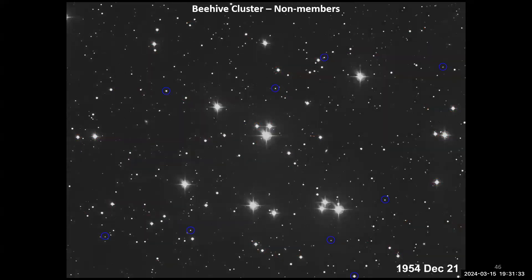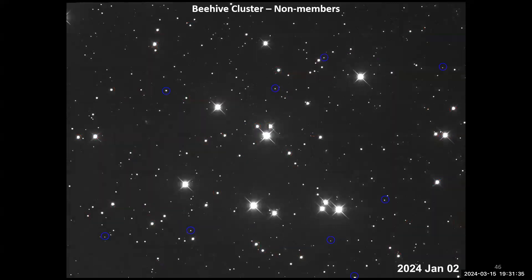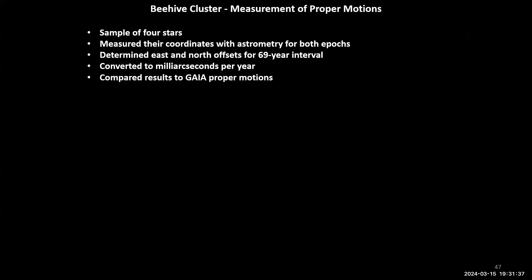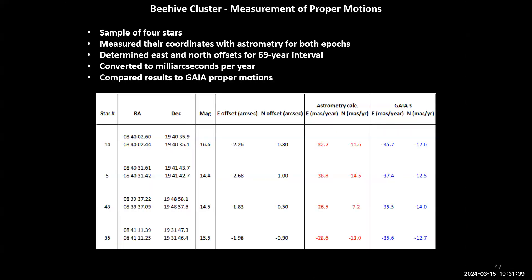What I did was highlighted all of the cluster member stars, all of the bright ones anyway, that are in the image. And then here's the non-members. So these are ones that are just kind of moving in random directions, and they're definitely not cluster members because they are not moving with the association. So let's look next at four of these stars that I selected. And here I'm just doing the same thing as Barnard's star, and just comparing what I calculated as the motions versus what's in the best star catalog in the universe, the Gaia III catalog, and did pretty well with that.